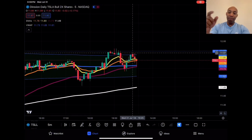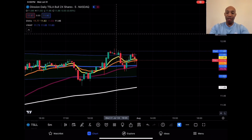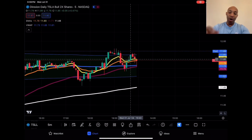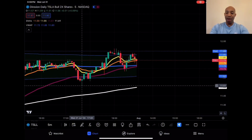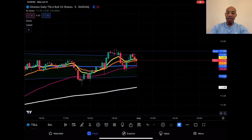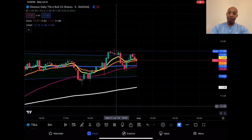If you are a bull tomorrow, you want to see the break at 1190. We get the break at 1190, they can run this thing higher. If you are a bear, you want to see shelf level at 1170 get taken out. You got 1150. They get past 1150, they can start taking it to the lower stuff.